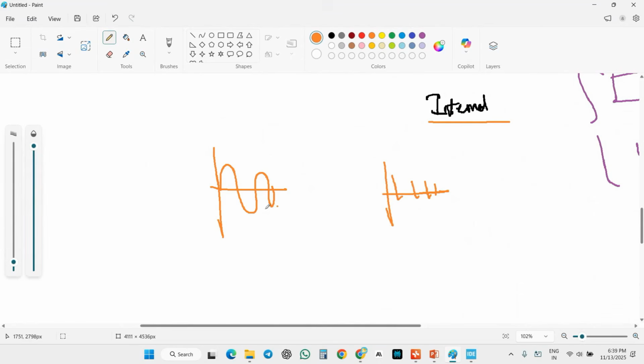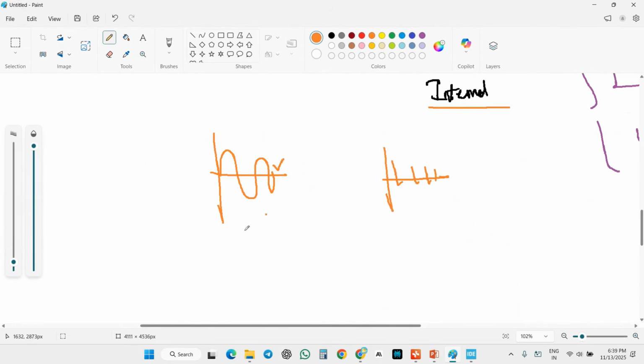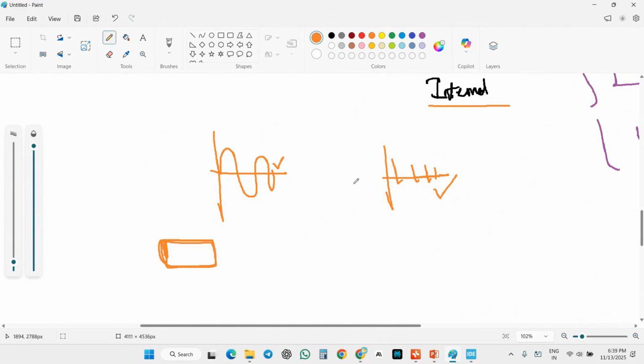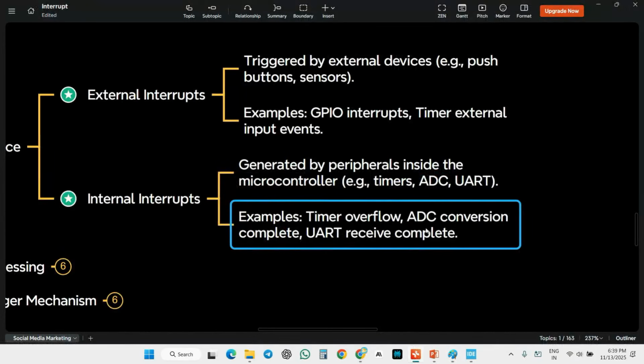We will soon see the hands-on with the ADC so you can understand clearly. Once the analog signal has been converted into digital, it raises a flag. That is an internal interrupt: ADC conversion has been completed.